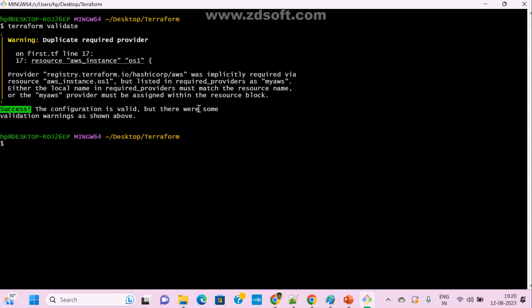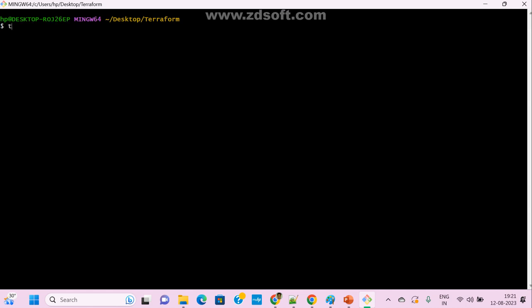There is some warning: provider implicit via resource aws_instance.os, but listed in provider my AWS, either local name or required_providers. That is a warning only. Leave it.